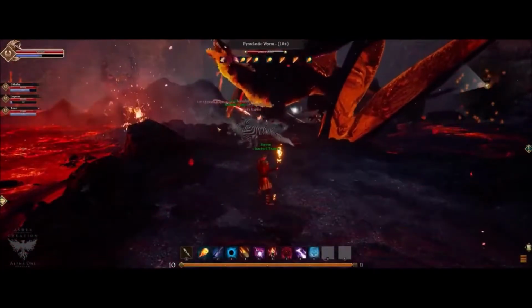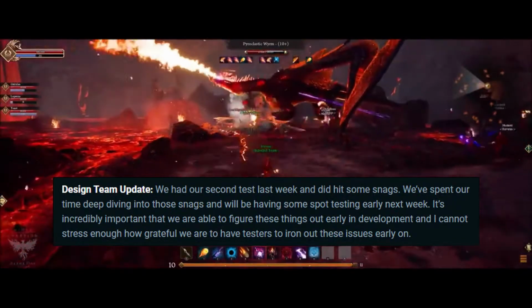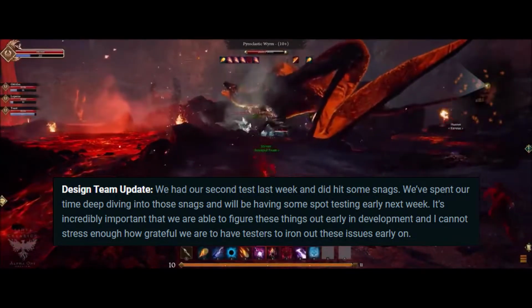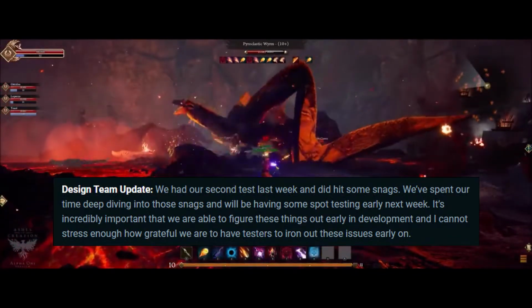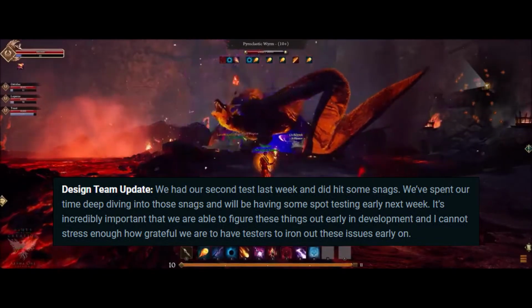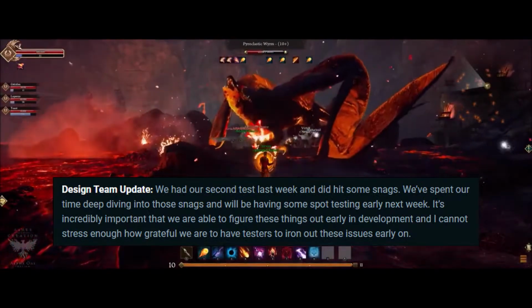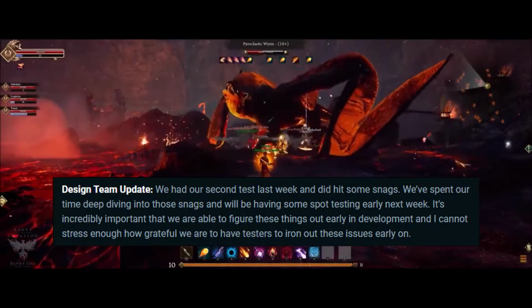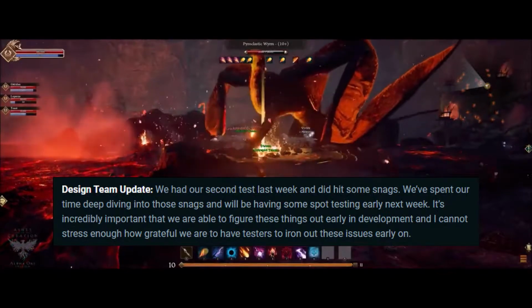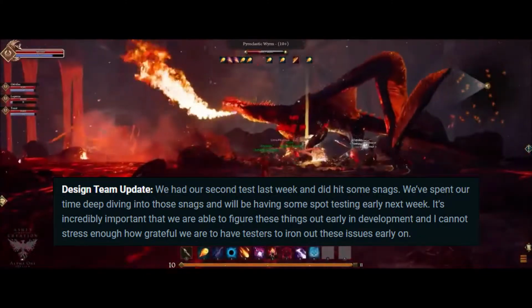In response to some of their last testing, they said, "We had our second test last week and did hit some snags. We spent our time deep diving into those snags and will be having some spot testing early next week. It's incredibly important that we are able to figure these things out in early development, and I cannot stress enough how grateful we are to have testers to iron out these issues early on. We have been working on some world bosses, 2 party-sized bosses, and a true raid boss with true raid mechanics that is slated for this alpha. We are working on putting the new interactive changes in quick, so that we can test them immediately and have them ready for upcoming tests."